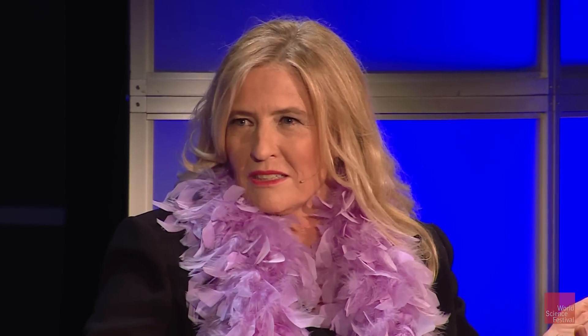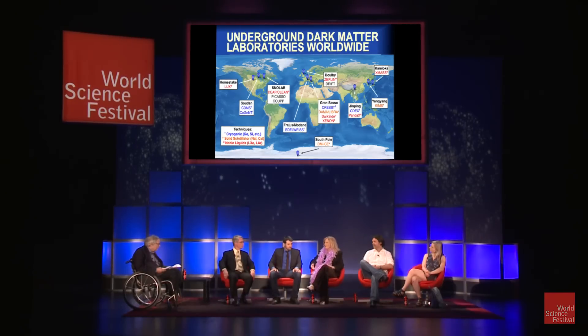These experiments are very difficult. If you have a kilogram of detector, in a day you might hope for one hit from one of these things, and you have to get rid of all the competing signals that there are a lot more of. The amount of energy deposited when there is a hit is really, really tiny, so you have to be really clever to find that this event ever took place. It requires really great sensitivity.